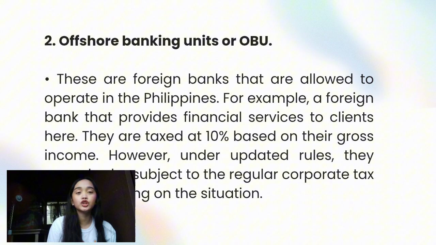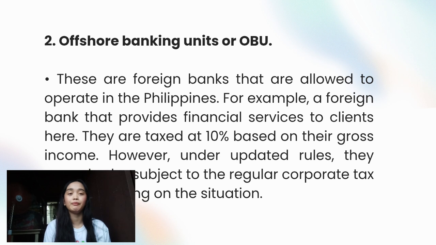Second, we have the offshore banking units or the OBU. So these are the foreign banks that are allowed to operate in the Philippines. For example, a foreign bank that provides financial services to clients here. They are taxed at 10% based on their gross income. However, under updated rules, they may also be subject to regular corporate tax rate depending on the situation.